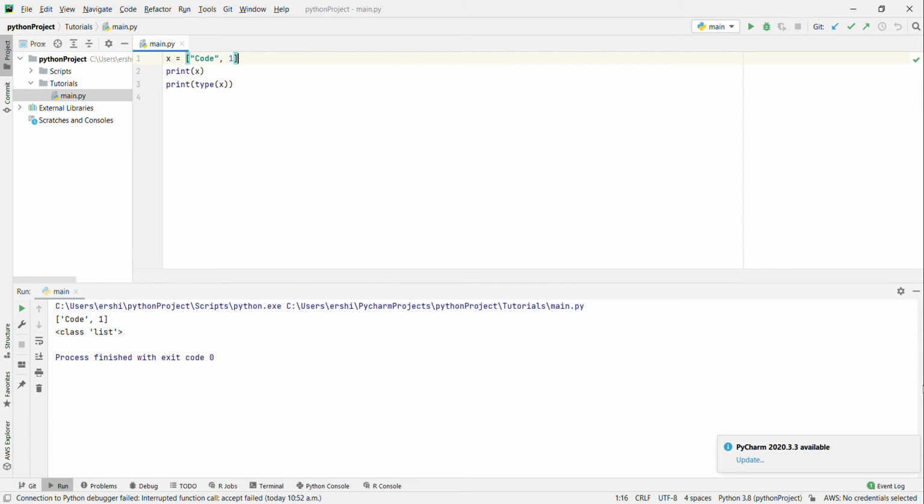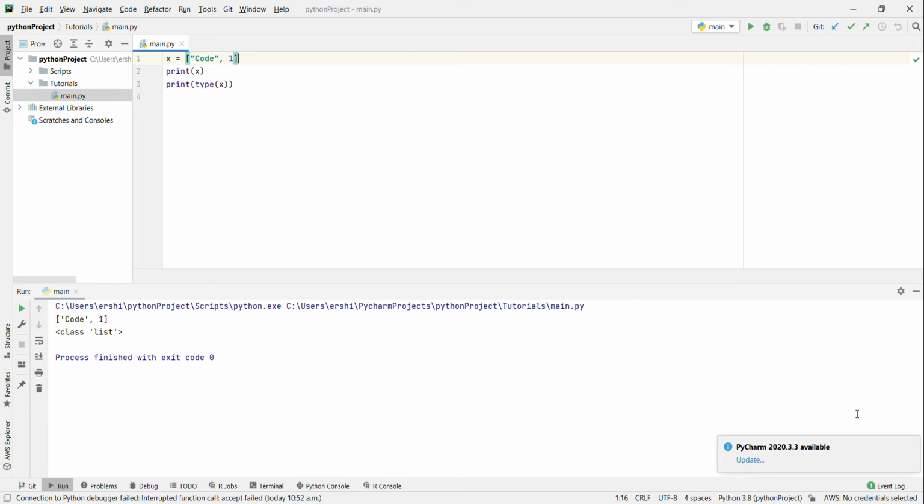So now the next one that I'm gonna tell is a tuple. A tuple is basically a list, but it's immutable. Immutable means you cannot add anything or take out values. But there is a trick. I made a video on how to add values in tuples and take out values from tuples. If you want to check that out, I'll also leave the link of the video down below in the description too.